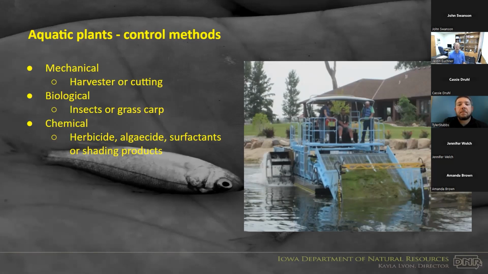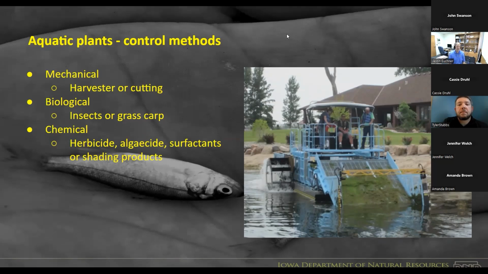The one thing about mechanical, as with a lot of our different methods, is you have to do it multiple times. Mechanical is simply like mowing the grass. So if you understand that you're going to do mechanical removal and you build yourself a schedule, it can be an effective way to create access to the pond.